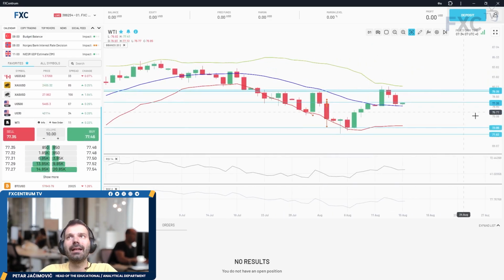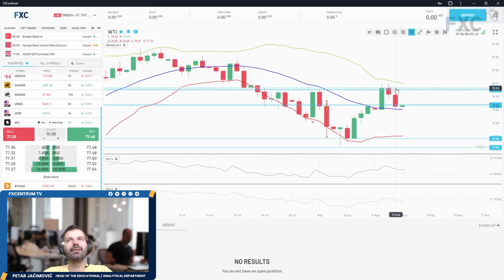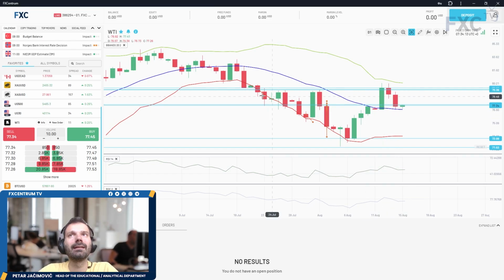On WTI, we had a 2 down day reaction after the 1 bull day, and the key resistance is set at, let's say, the 80 mark. Now middle Bollinger Band is into play. Here the situation is pretty flat on the WTI.